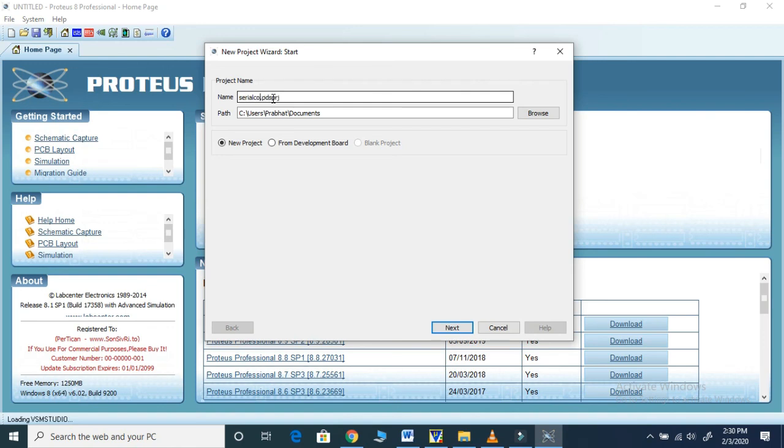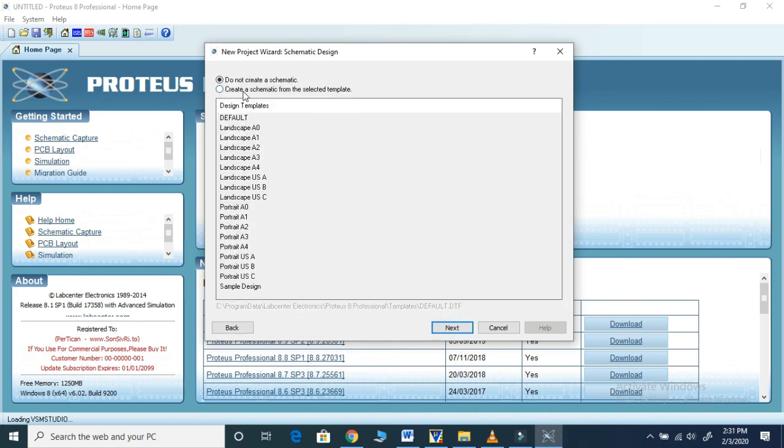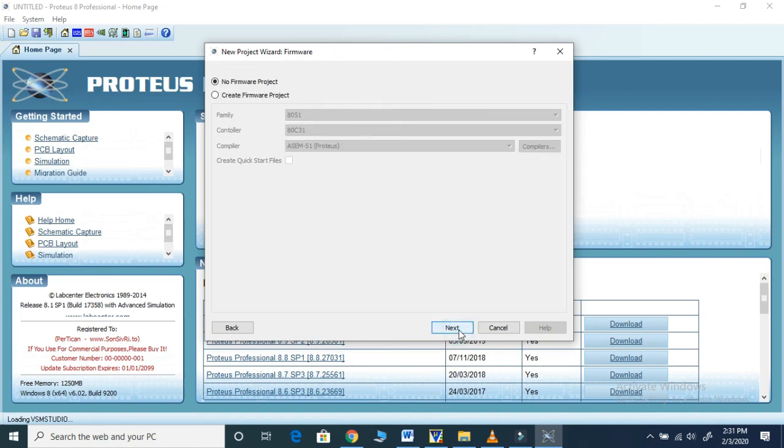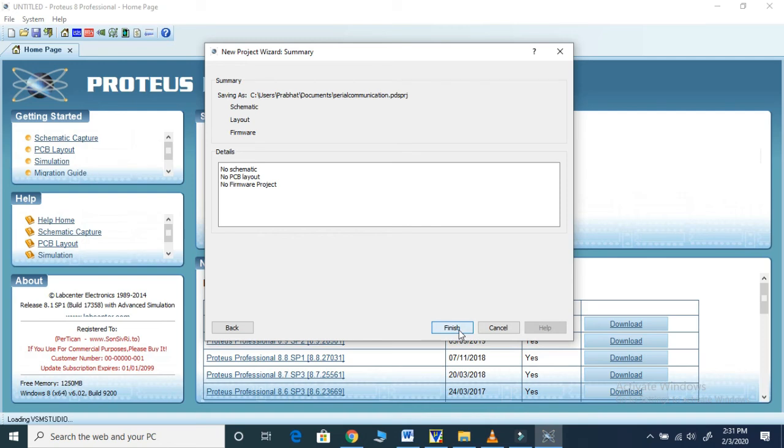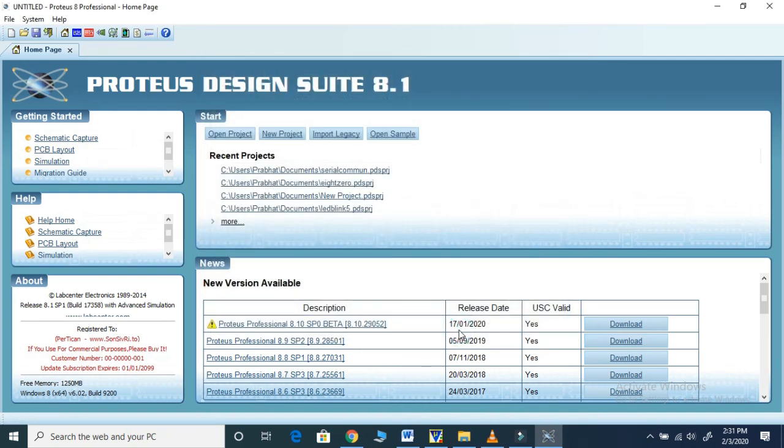Save project name, communication. Next, do not create a schematic. Next. So now a new project window is open.